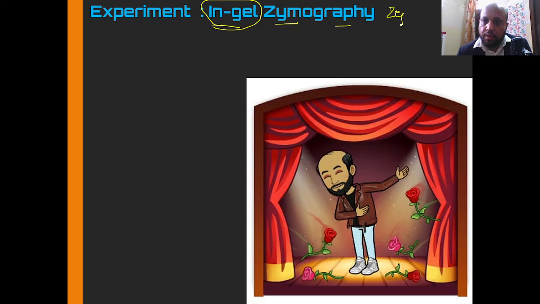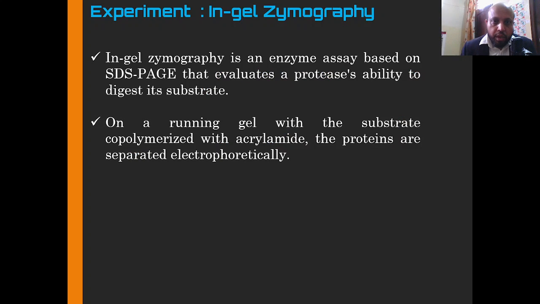Okay, so zymogens. Now the zymogens are certain enzymes which basically are in an inactive form, and then they have to be activated. Like your metalloproteases is one of the classes, and it is used for several purposes, but we will discuss the gelatin in-gel zymography. So you are looking for a gelatinase, as well as some casein degrading enzymes. So let's look into this.